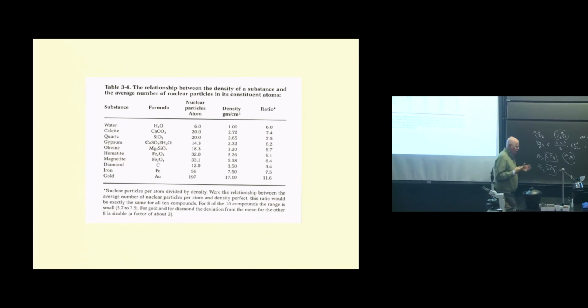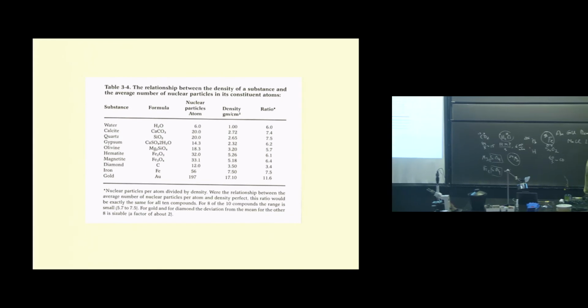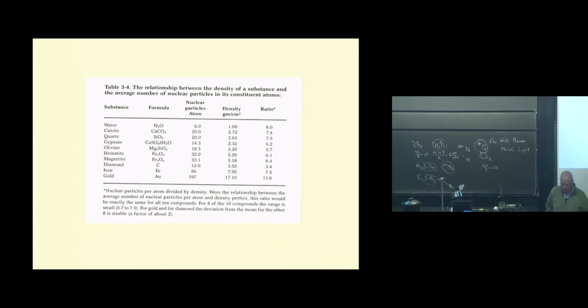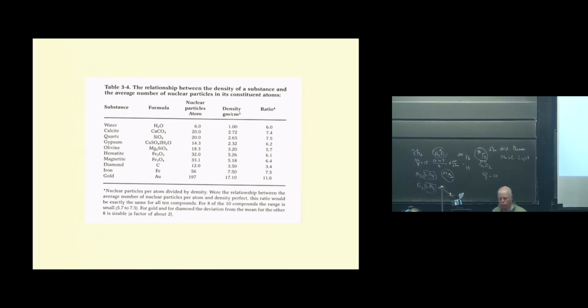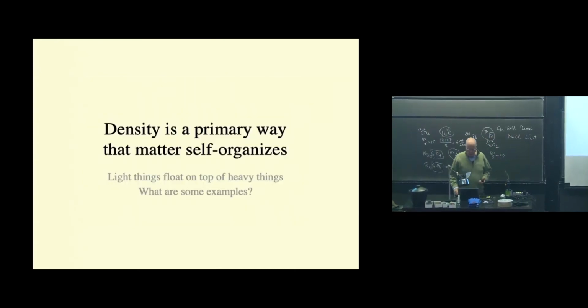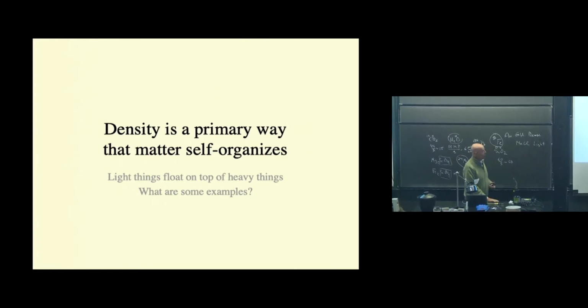So in this way, you can estimate pretty well what something is made up of by just seeing how dense it is. How dense is it? Do I know what the most common elements are? Could I maybe estimate what it might be made up of? If I had you lift 3 buckets, one with iron, one with lead, one with water, and one with air, you would immediately know which one was which. So density is also a primary way that things organize themselves.